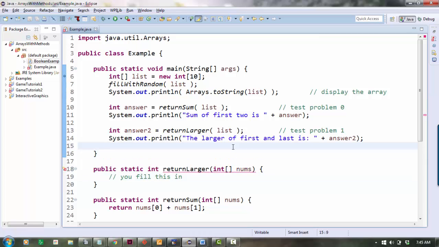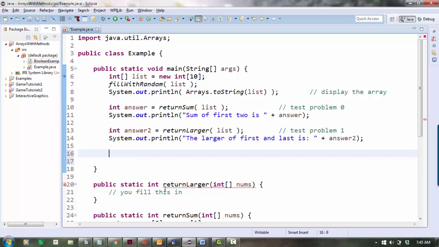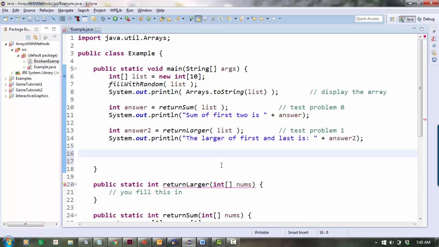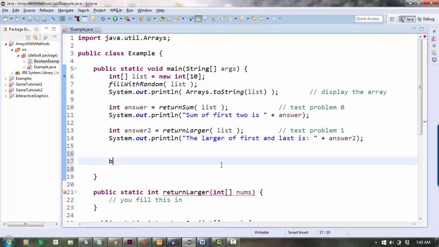The next one's tricky, so let's just do the next one together before you implement your solution to number 2. So number 3 says it's a method called sameFirst, which should return true if the two input arrays have the same first element. So let's do this.